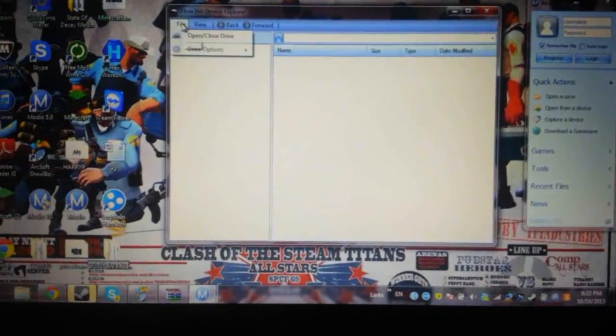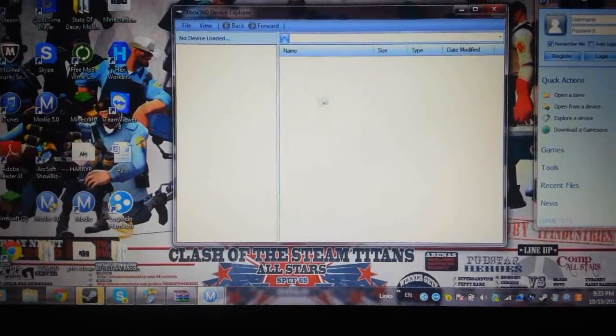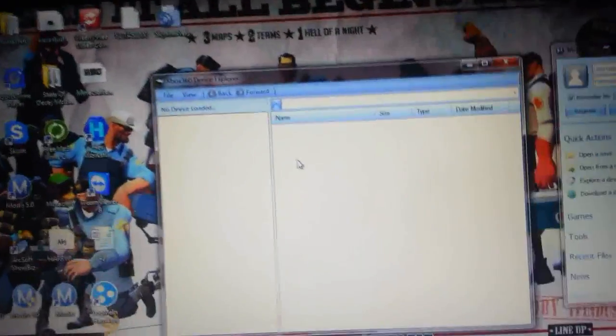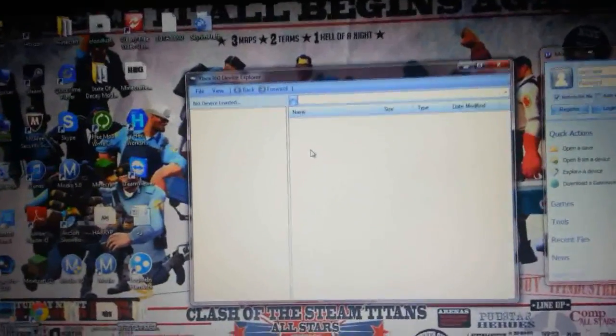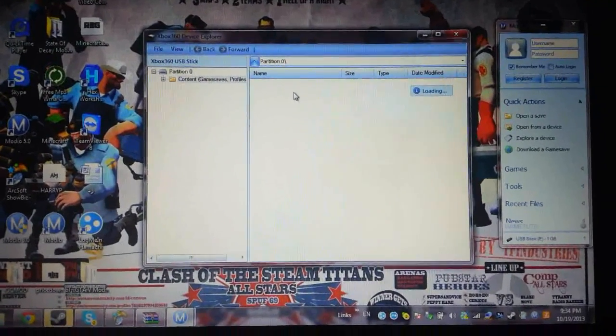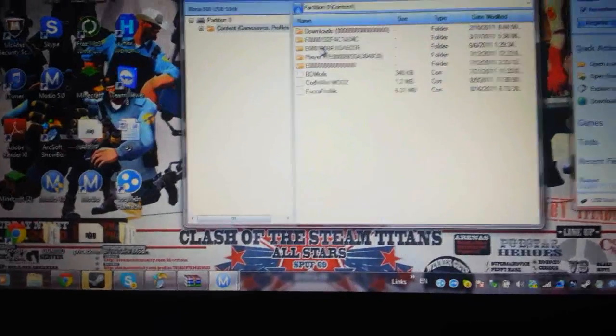I don't have my USB in, so you just open, close the drive, and actually, I think I can get my USB in. Alright, so I just put my USB in. Okay. Now you go to contents, game saves and profiles. Go to, this is my profile.